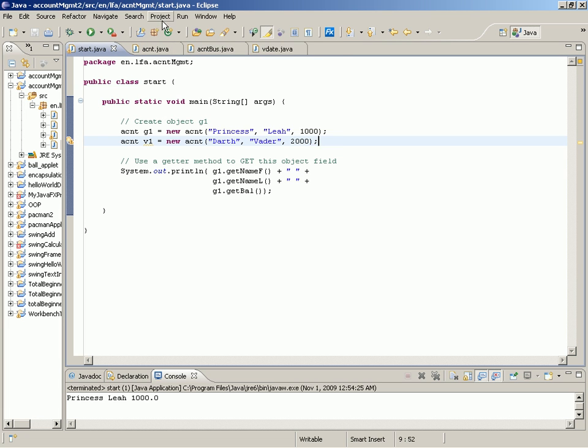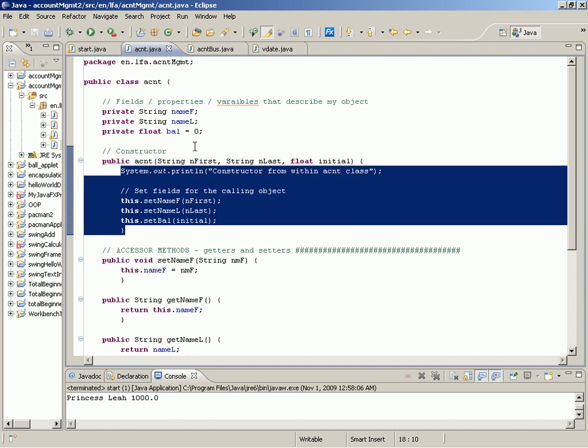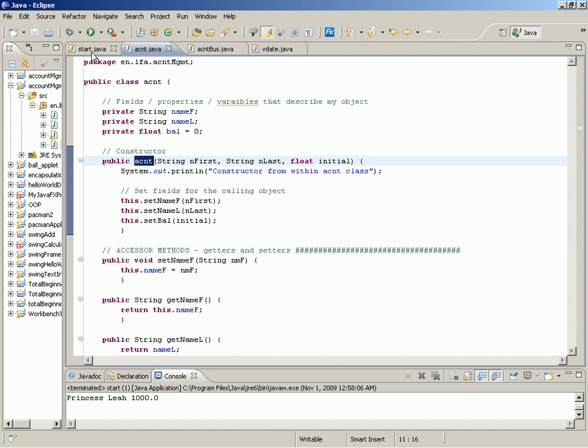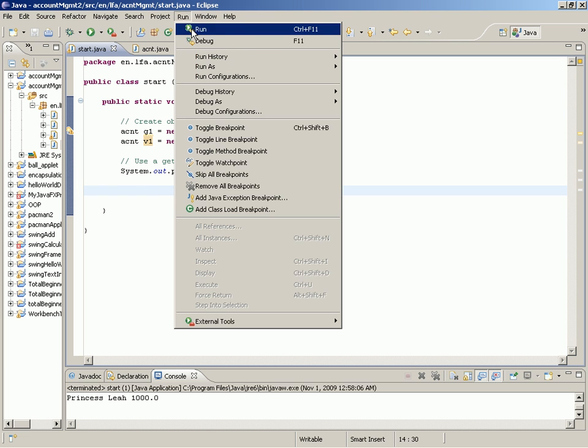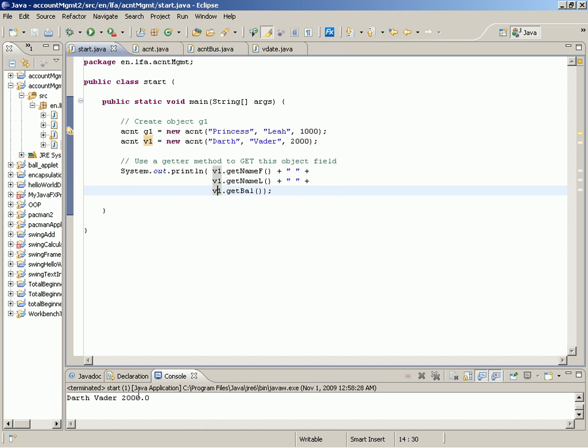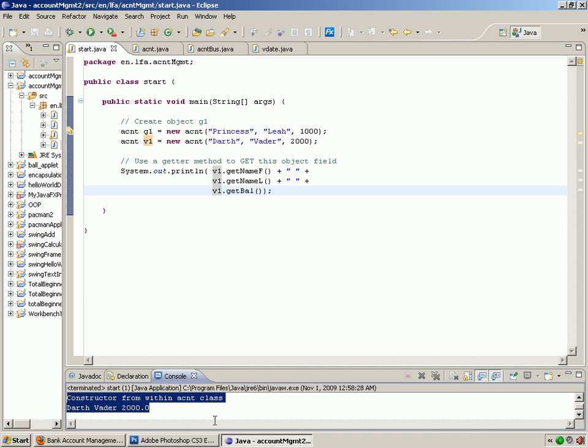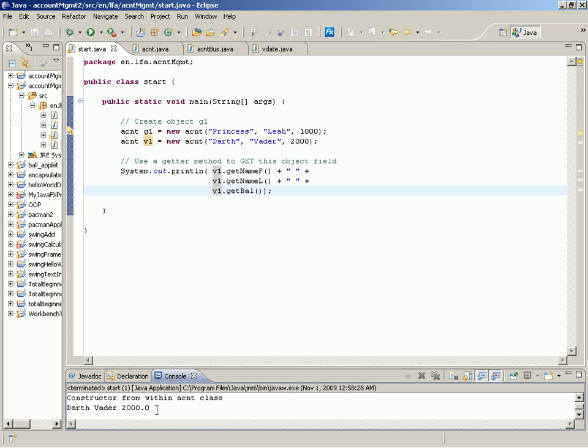So there, I have 2 fields here, and it should have set these properties through the account constructor method. Just to prove it, I'm going to change this to V1. Run. There we go. This proves that my constructor method is working pretty much the way it is.